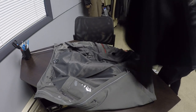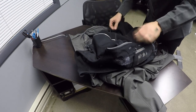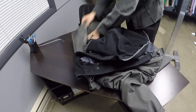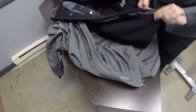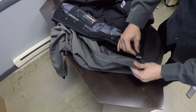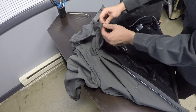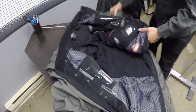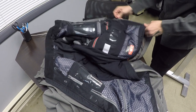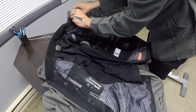There are a couple different attachment points. First we're going to zip in the fleece - I usually do this while wearing it, but it's easier to show you like this. We're going to put the sleeves in there and attach those in just a moment. You're always going to want to start with the right side. This right side zipper is a little bit reversed and slips in from the inside, but if you start with this one it's really easy to just pull it up. A nice feature is that it has little covers for the zipper pulls to keep them from rubbing against your neck. With that one in, we go to the left side - this one is a standard zipper that zips right in. You also want to make sure the flap is tucked underneath.